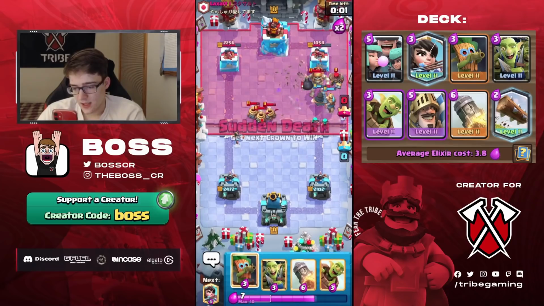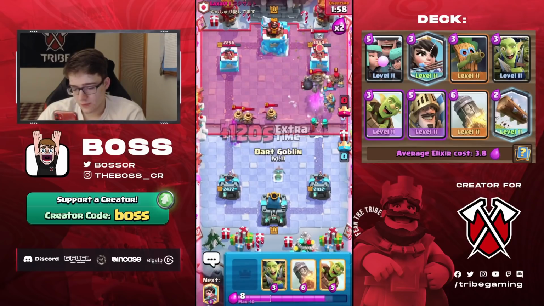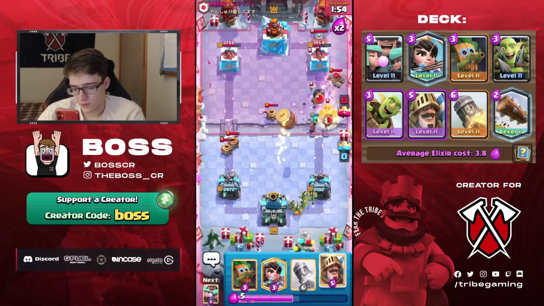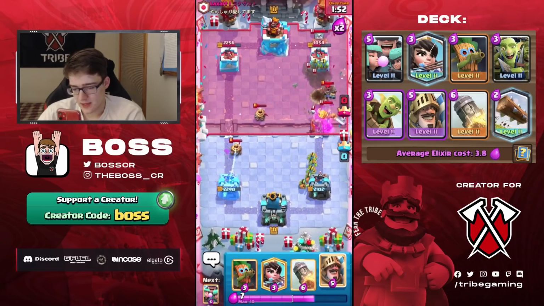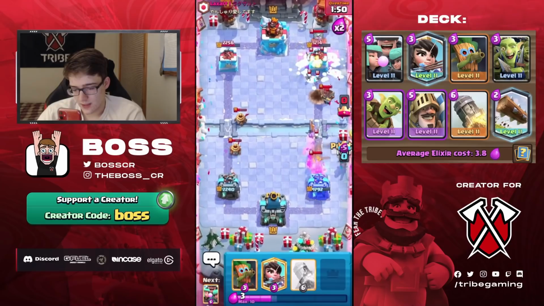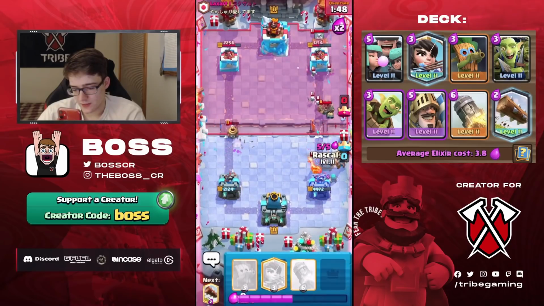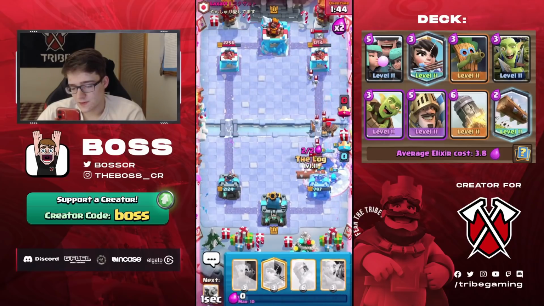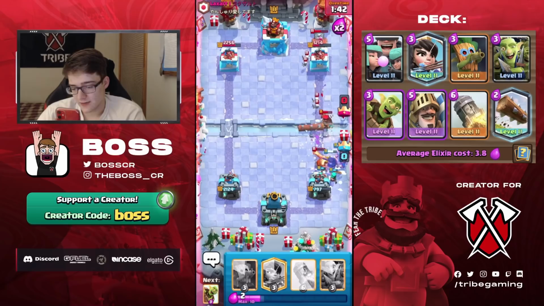We're fine. I was going to maybe go for a Goblin Barrel, and honestly, I probably should have, but I didn't want to be too aggressive. But I think it would have been the right play because, and yeah, the Golden Knight is kind of ridiculous. He literally, this is dumb. I'm actually kind of mad now.